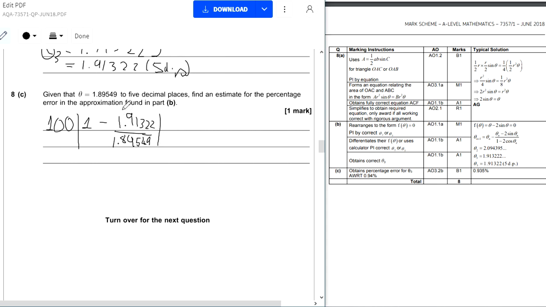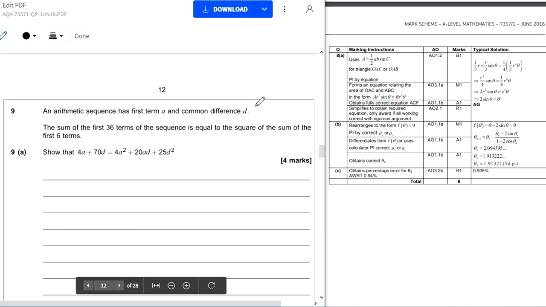So yeah, that's going to give you a value just below or just above 1. If you take that away from 1, it's just going to make it into a percentage, into something that's less than 1. And then modulusing it, it's going to account for if it's above or below. And then the 100 is just going to make that a percentage. So that's going to give you 0.93537%. But you only need to do it to a few decimal places, so 0.935.